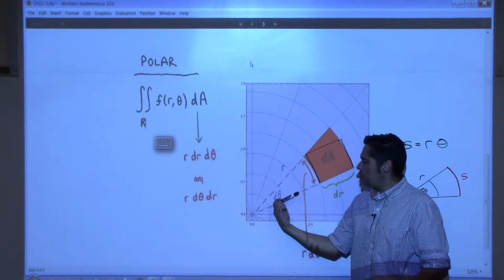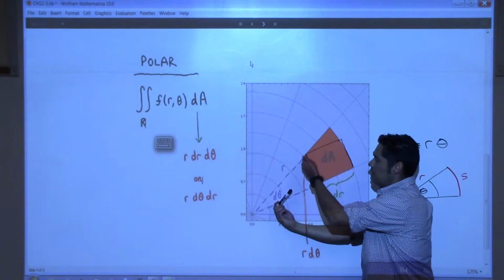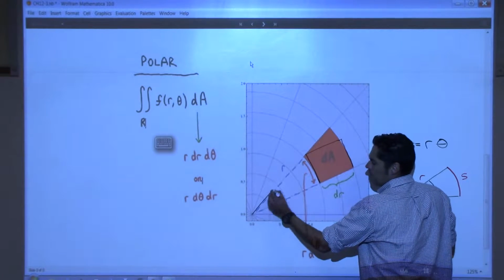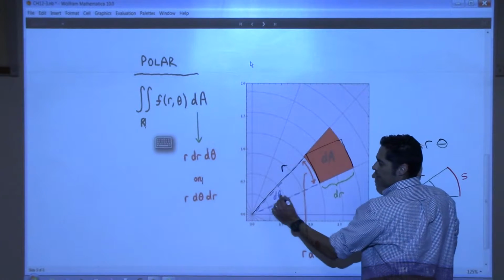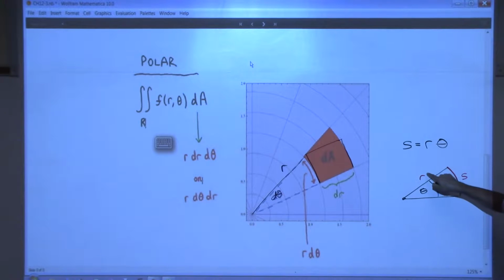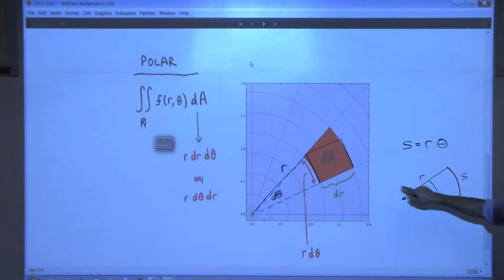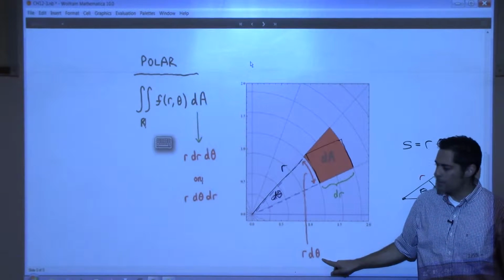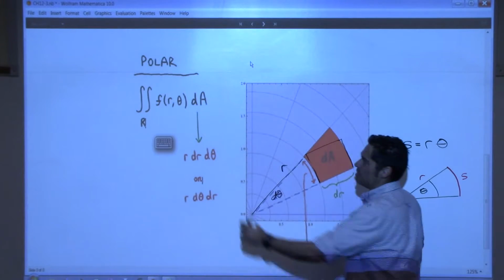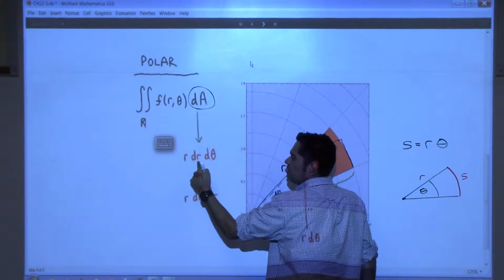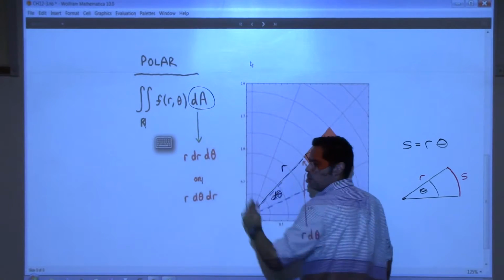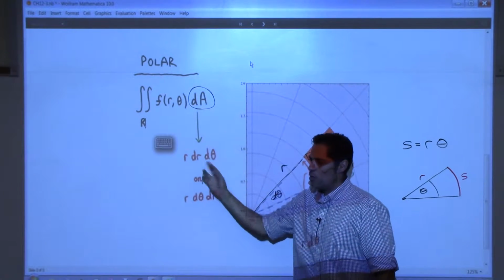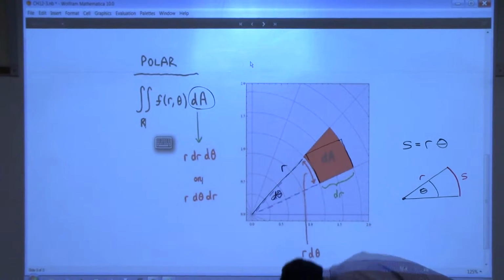No, d theta is a measurement of the angle, isn't it? You actually need the length of this arc. And so you measure from here to here. We call this r, right? If this is d theta, then we're right back to this picture, r, but then this is d theta. So the length of this little arc would be r d theta. Understand that? Okay, so dA becomes r dr d theta. These three things multiplied together. This times this, yeah? And it doesn't matter what order we do this in. Questions?